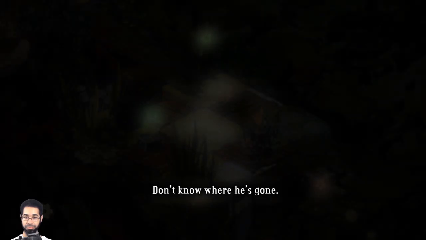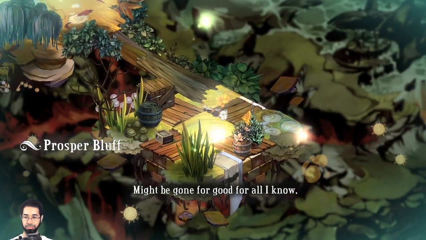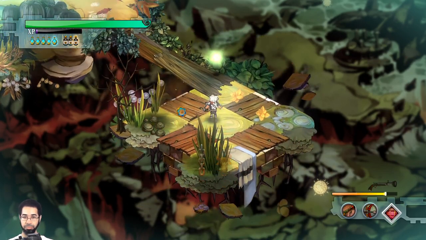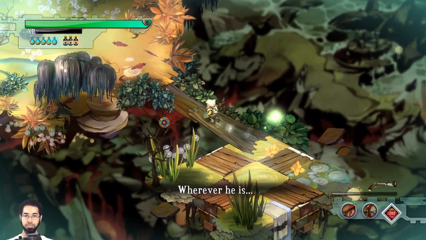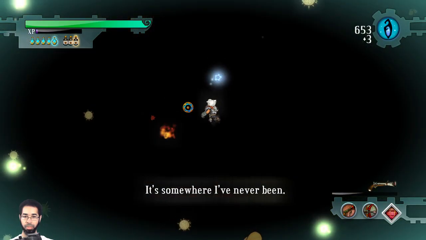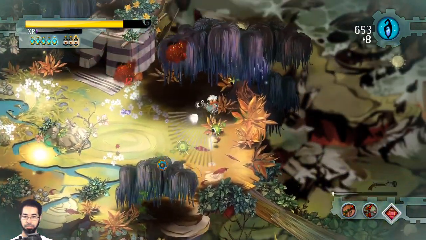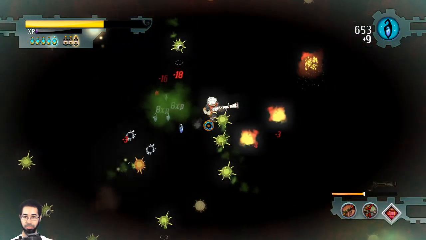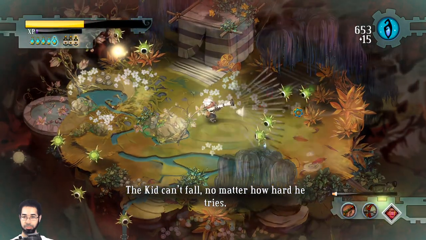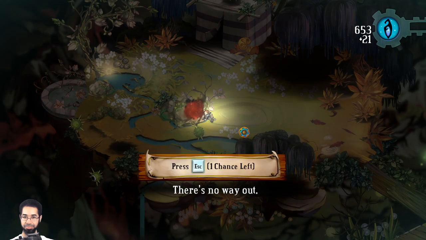Don't know where he's gone. Might be gone for good for all I know. Wherever he is, somewhere I've never been. Somewhere I never want to go. Kid can't fall, no matter how hard he tries. There's no way out.